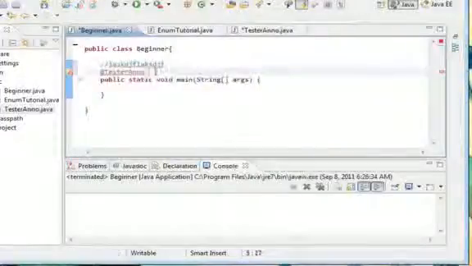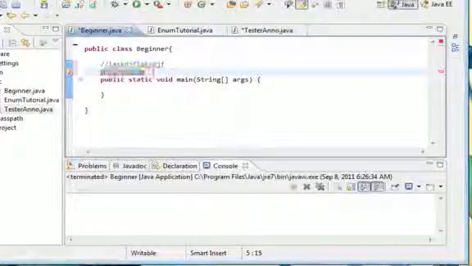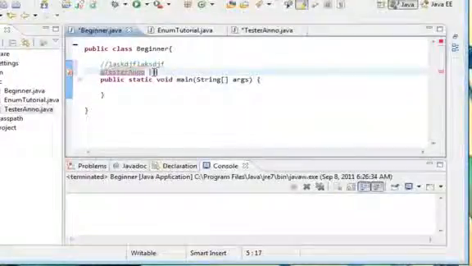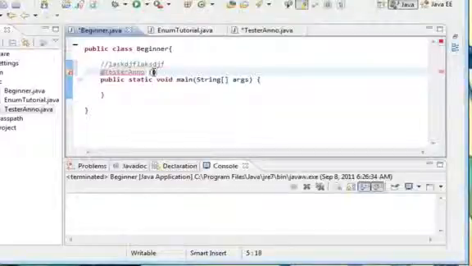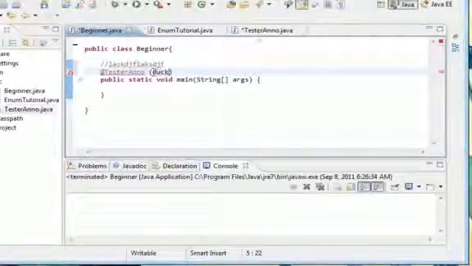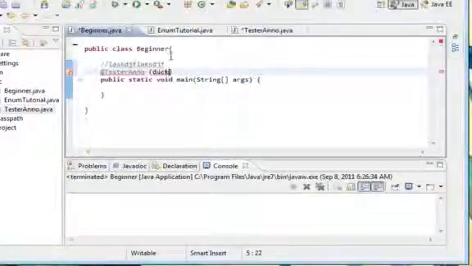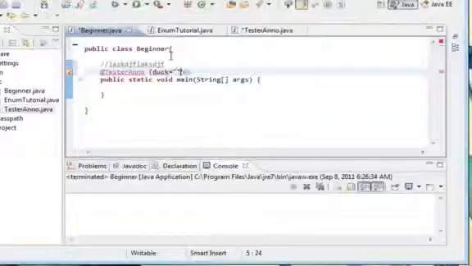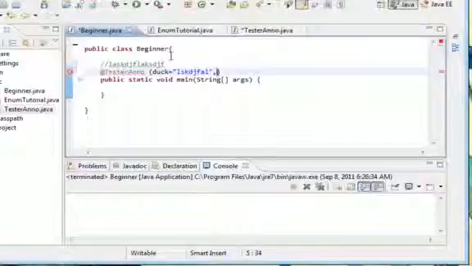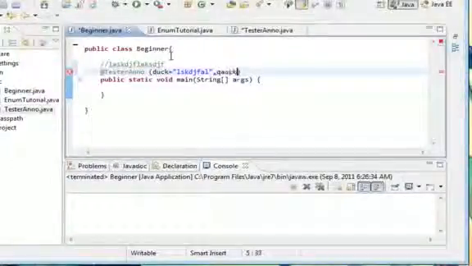Basically, the reason I'm getting an error with this annotation right now is because I haven't given it its parameters, which are, if I remember, duck, I think was one. Yeah, duck, and duck needed a string, so I'm just going to put whatever inside of here, and you would separate it by a comma, and then I would say quack, I think was the second one.